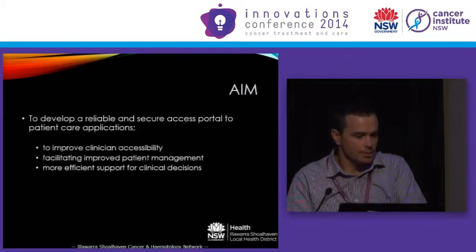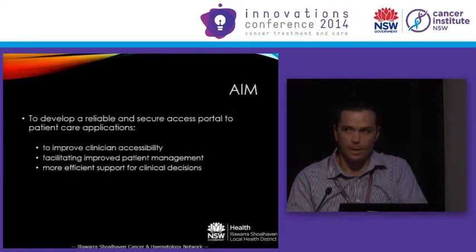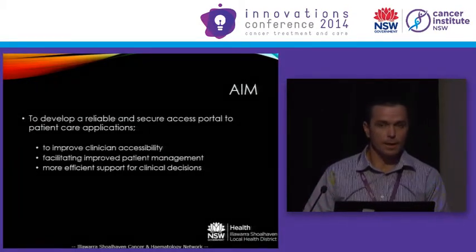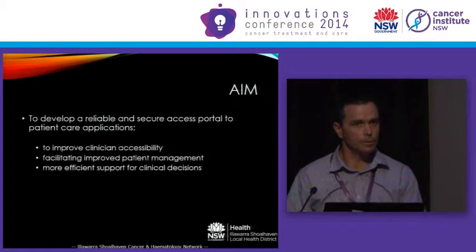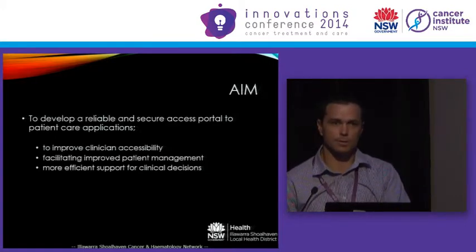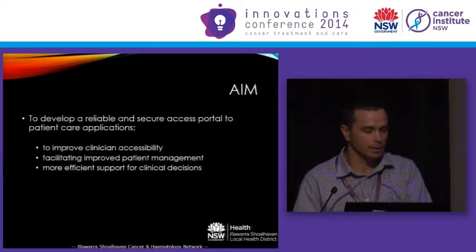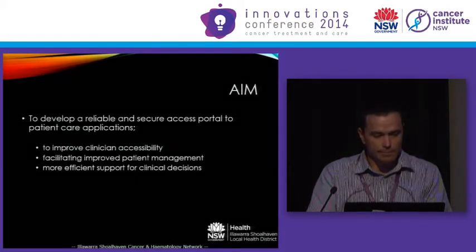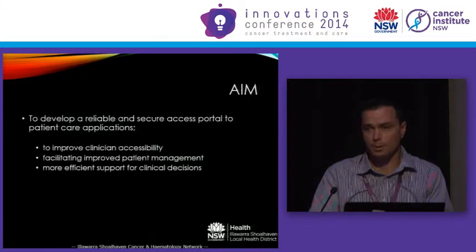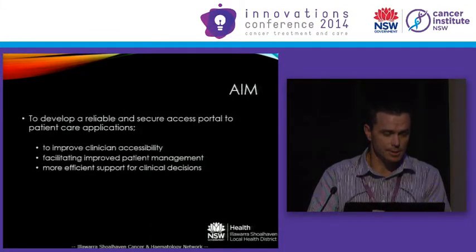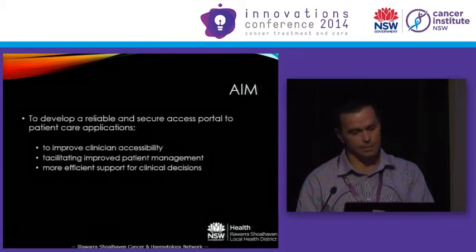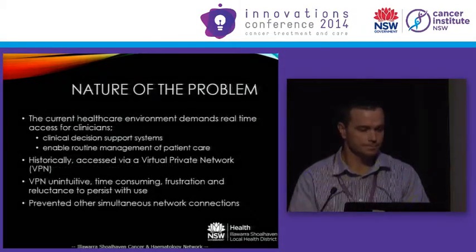The aim of this project was to develop a reliable and secure access portal to our patient care applications, particularly in a mobile environment with our staff working across 3 physical locations in our local health district. So we were trying to improve clinician accessibility, facilitate improved patient management by simply giving them access to the clinical information system so they could build a picture about the patient or the situation, to give them more efficient support in terms of their clinical decisions.